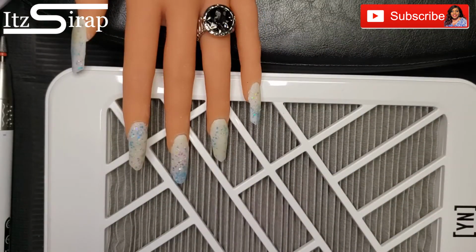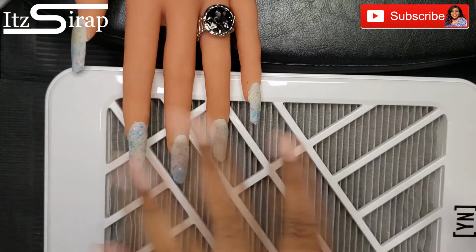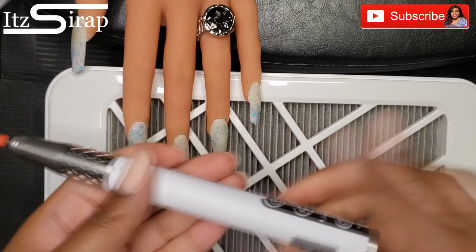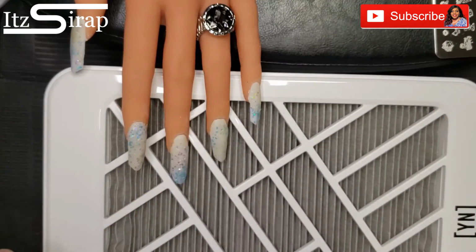So my phone ran out of space and I had to delete some things, and now we're back. Okay, so I'm going to file the nails with this drill. I did go ahead and finish up the encapsulation off camera. Gonna file it up, stamp it up, rhinestone it up, and then we're gonna be done.